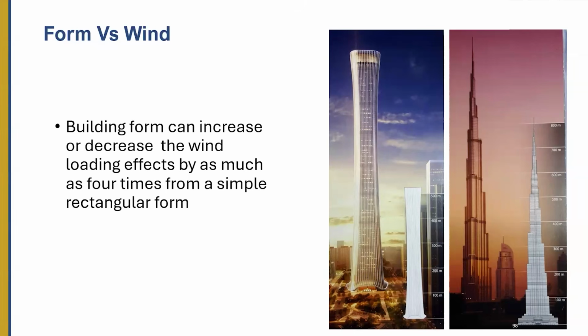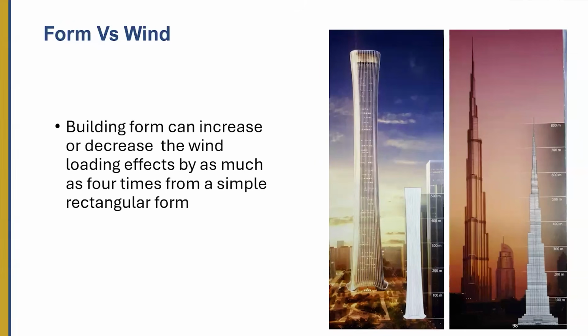And you can ask the question, why would they do that? Because of two reasons. This represents a Chinese symbol called zun. So they wanted the building to represent that Chinese symbol, number one. So it's about the client's thinking. Secondly, they can sell the top floors at a much higher price than the lower floors. If there's more area to sell at the top, they can compensate for the additional cost that was required to make it. So finally, they decided to spend much more money on wind and then get much more money back, rather than the other way around. So that's why these engineers came up with the mega frame system for this building.